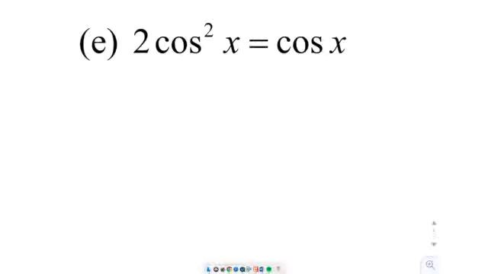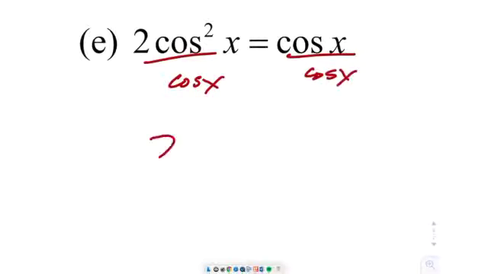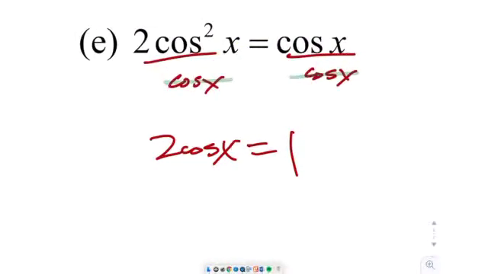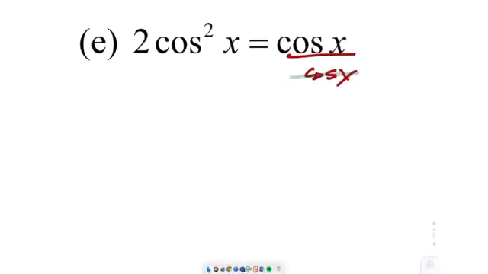All right. Let's try this. This is one you warmed up with. Hey, I spy a cosine on both sides. Should we divide both sides by cosine? I'm not even done yet. If we did that, we'd get that. That'd be awesome. No, you can't do that, because when you get rid of a variable from both sides, you lose possible solutions, and you don't want to do that. So that would be the wrong way to do it, okay?